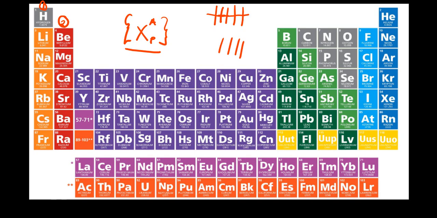So the third column is where there is boron. The fourth column is where there is carbon. The fifth column is where there is nitrogen. The sixth column is where there is oxygen. The seventh column is where there is chlorine. That's why chlorine is from group 7. Then we have the noble gases, or the group 0 elements, which we call group 8. So there are 8 groups on the periodic table. These are the groups the way I was numbering them according to the columns.